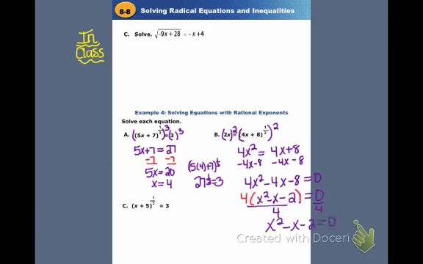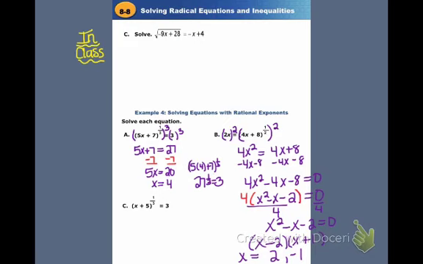And now I could factor this. So I'm looking for factors that multiply to -2 that add to -1. So of course that's going to be a -2 and a +1. And that means my solutions are 2 and -1, or my potential solutions, I should say. So what we've got to do is make sure we check these. And so let's see if we plug them back in, will they both work?